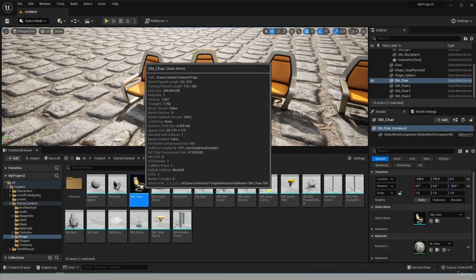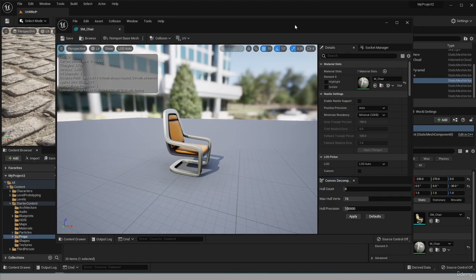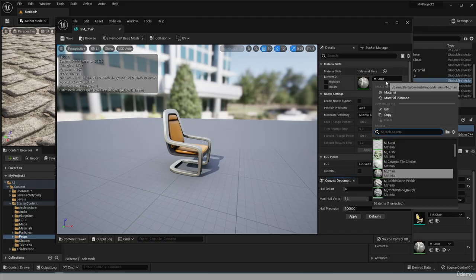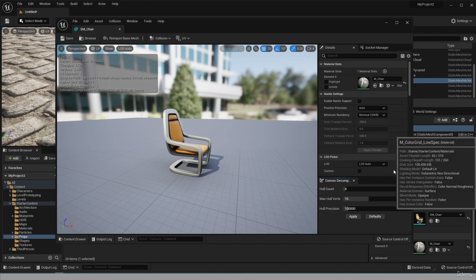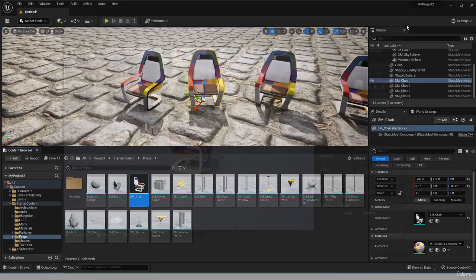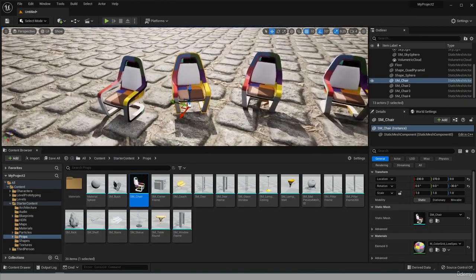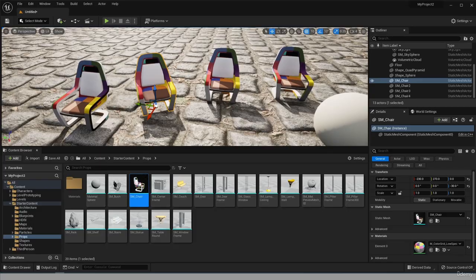Instead, you can just click here, right click, edit, and you'll see this window. Here are a lot of different settings, but for now, I just want you to look here, material, and I'm gonna choose this colorful material, okay? So I click save and then close. And you see that all the chairs are now colorful, and even the chair here.